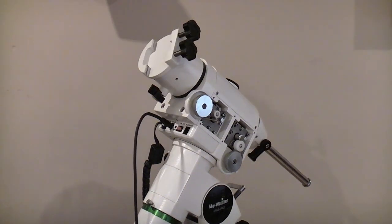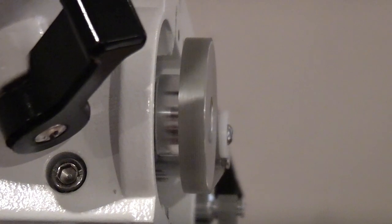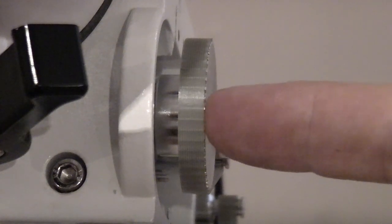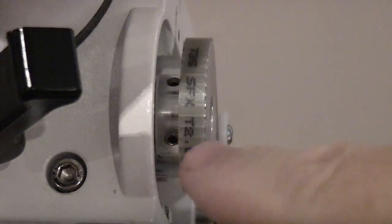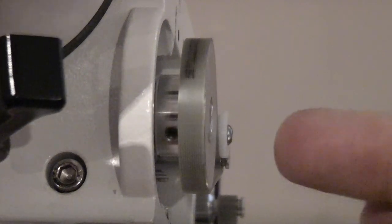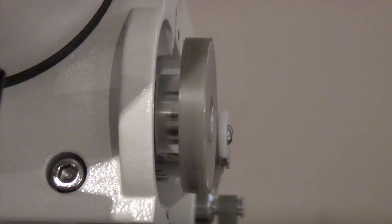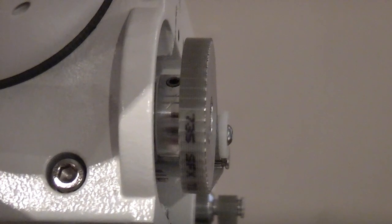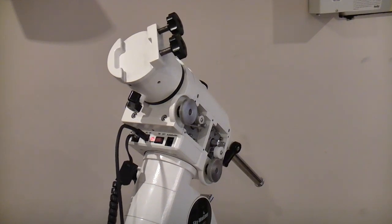The other thing I want to do is to check that the belt, now the belt's rotated, is sitting nicely on the worm gear. If you find that it's not, then you can actually loosen the 2 grub screws on the worm gear, and see that it's slightly off, but it's actually pretty good alignment here. If the gear is protruding on the right side of this view, undo the 2 grub screws, and you can actually run it and just tap gently on the head of the gear with your finger until it seats itself nicely onto the belt. And then of course, once you're happy, you need to tighten those 2 grub screws up again. But now that I'm happy with that, I'm now doing that full 360 degrees check.